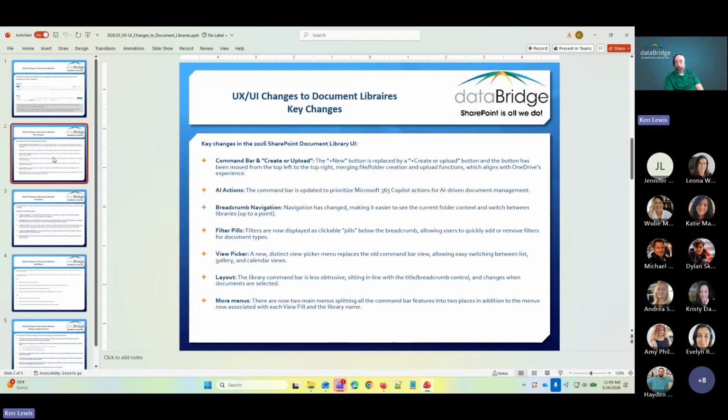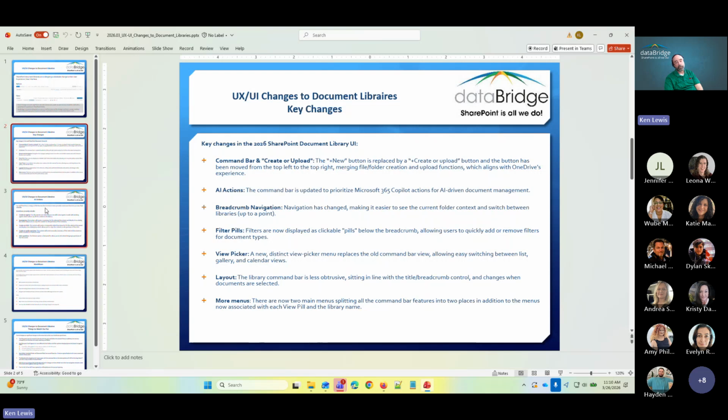The view picker has changed and the views show up as pill icons as well, and they now have menus associated with them. That can potentially be problematic as people aren't quite sure where to take an action, where to trigger a particular action. The menus overall have changed quite dramatically. We've gone from what was a cohesive singular menu type approach to now 4 menus spread across the user interface. Some of the functions are duplicative, others are not. So you need to just learn the new areas where things are, but it can be a little jarring.